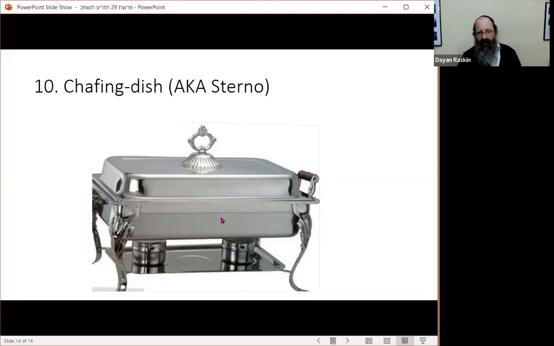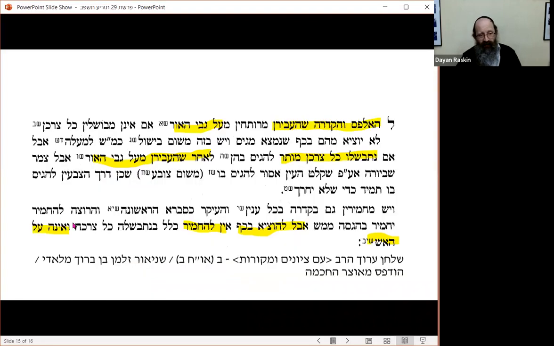And so they're asking, can they use this on Shabbos for Friday night? Obviously, it means that the burners are lit before Shabbos. And the question is, are you allowed to serve food from such a keli, from such a piece of equipment? I mean, we may have gone through this before. The answer is basically yes, unless it's a liquid. And they're not usually used for liquid, but if it was used for a liquid, then that would not be okay. So let's read that in Shulchan Aruch.